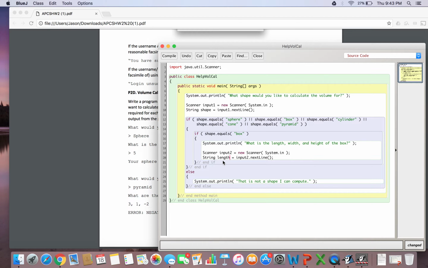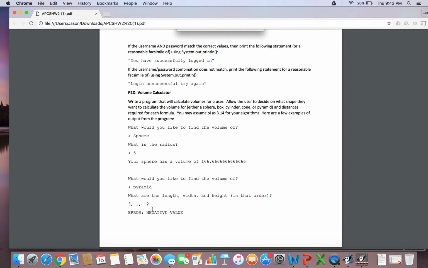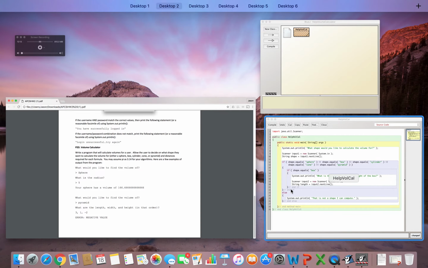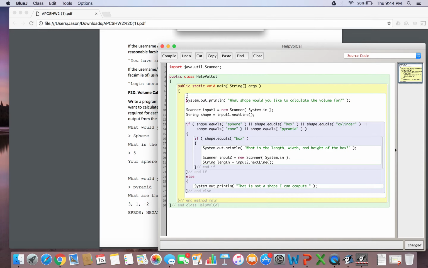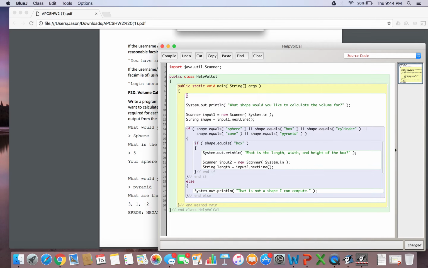some number. Here it says negative value, error, negative value, because there's a negative, so maybe check for negatives as well. So this is what I'm going to do. So I'm getting a length, and then that's going to be a string, but I want it to be a number. I want it to be a double. Oh, I need to use, well, I guess not for the box, but normally I think you would use, I guess we could declare it up here. You'll probably have this for your sphere, and no, you definitely will.